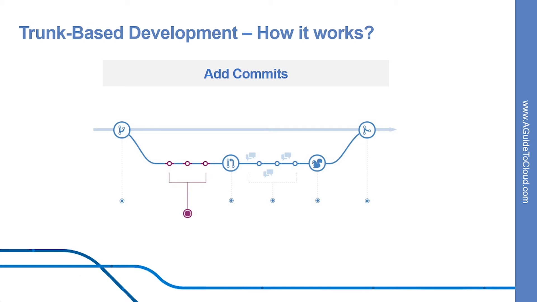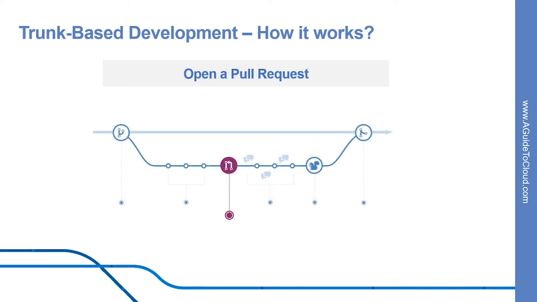Commit messages are important, especially since Git tracks your changes and then displays them as commits once they are published to the server. By writing clear commit messages, you can make it easier for other people to follow along and provide feedback. Pull requests initiate discussion about your commits because they are tightly integrated with the underlying Git repository. Anyone can see exactly what changes would be merged if they accept your request. You can open a pull request at any point during the deployment process. If you are using the fork and pull model, pull requests provide a way to notify project maintainers about the changes you'd like them to consider. If you are using a shared repository model, pull requests help start code review and conversation about proposed changes before they are merged into the master branch.